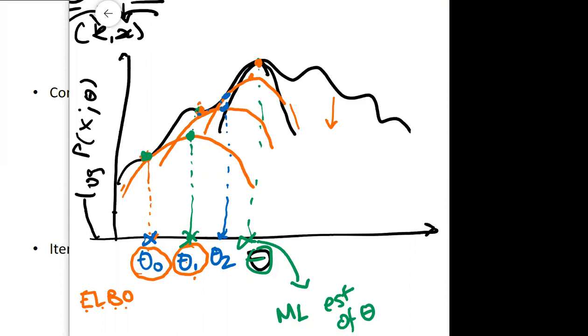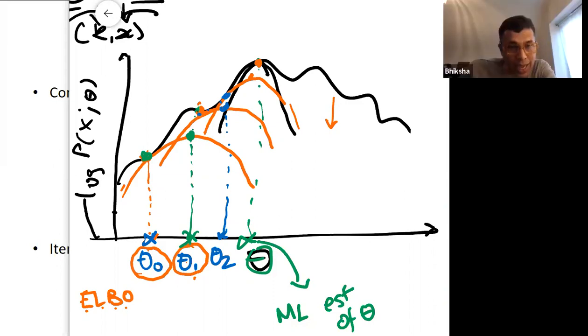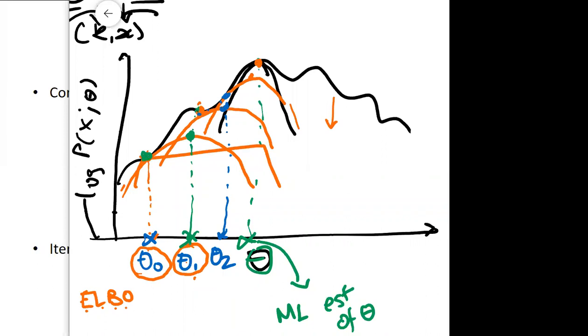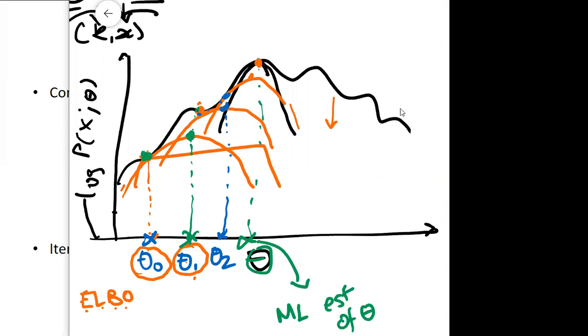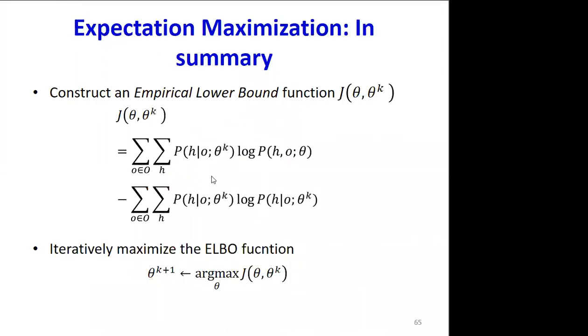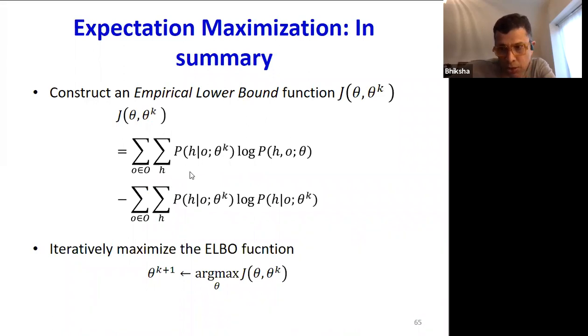I was wondering what would happen if it stopped before we reach the local maximum. It can't, by the definition of it. I mean, you can always design a really crappy lower bound function, an elbow function, which does something of this kind, right? And then it's going to stop before it hits the local maximum. It is possible, you're right. But in general, your elbow functions are not going to be of this kind. Particularly the one we use for EM doesn't have that property. Okay, so we designed this function, and then we can kind of control it. Okay, thank you. And in fact, how we design it is on the slides, so you should go over the slides.